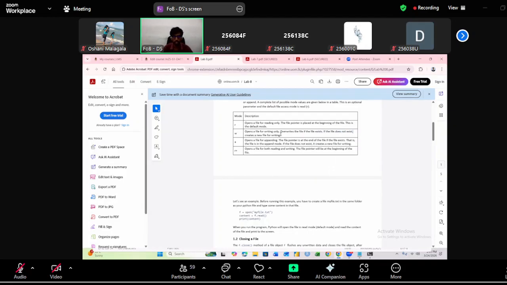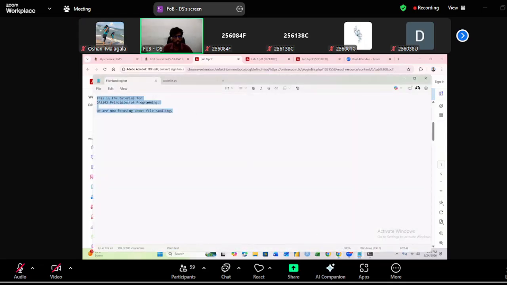If the file is not available, then the file will be created. After that, our content will be written to it. Another one is A. A means append. Append means adding something new without losing the existing content. For example, the old content remains, and we also add our new content in the append mode.